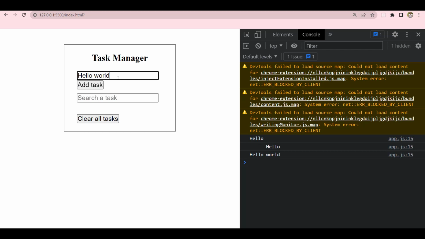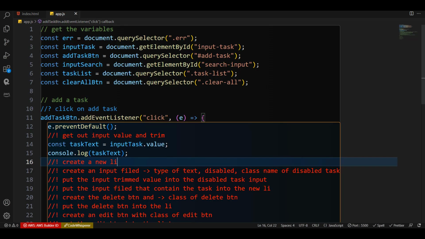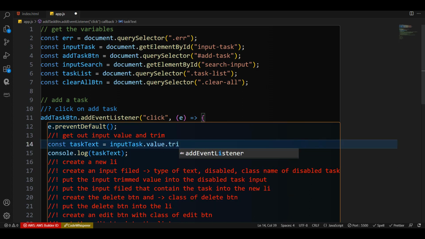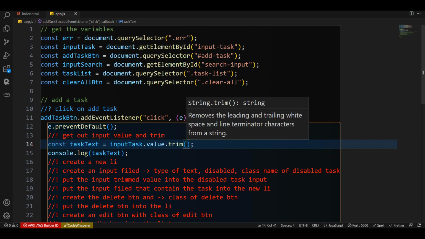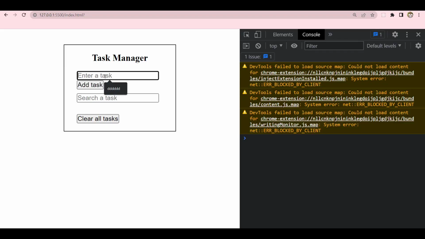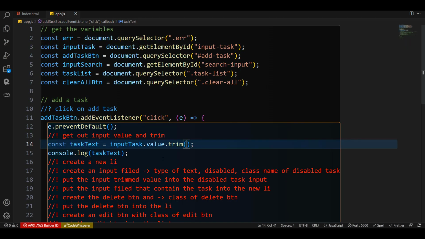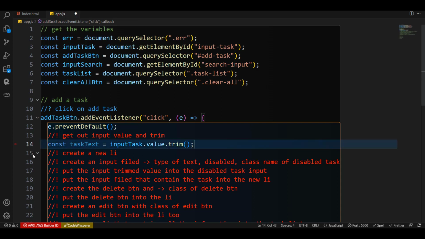So what are we going to do? We're going to trim it. That's what we said. Using what? The trim function. So if I say dot trim, call it as a function, wait and see what will happen now. If I say hello and add, it's okay, right? What if I give space and say hello and add? You can see it has removed the white space. There's no more white space. So that is what we need. That's the function of this trim. So we are able to trim the white space.